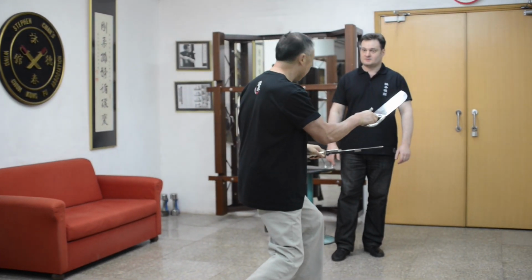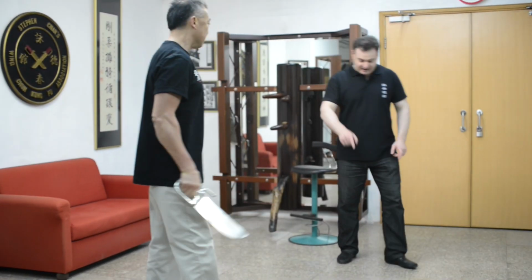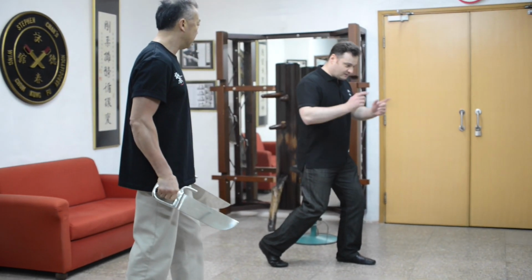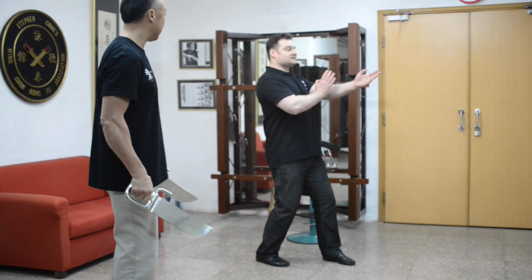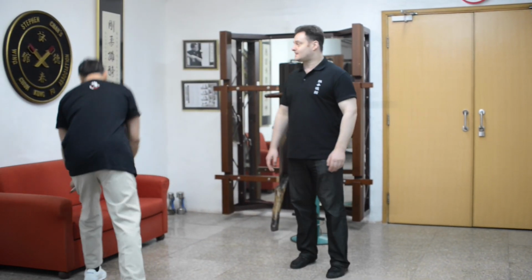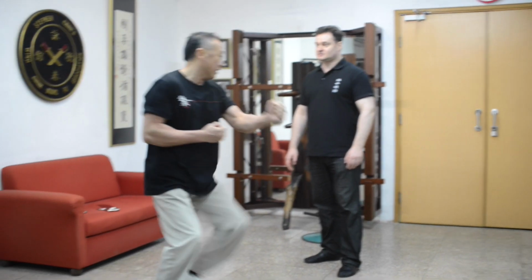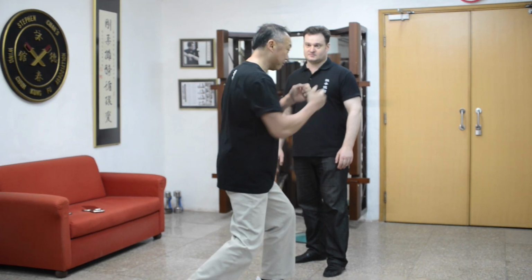And horse stance. I see your stance, and you use a stance something like this. Is it traditional for the butt-jump technique or no? Because everybody knows that the traditional stance is like this. It is traditional. This is more a combat form. If you practice on your own, then the form will be the same. The whole stance will be the same.